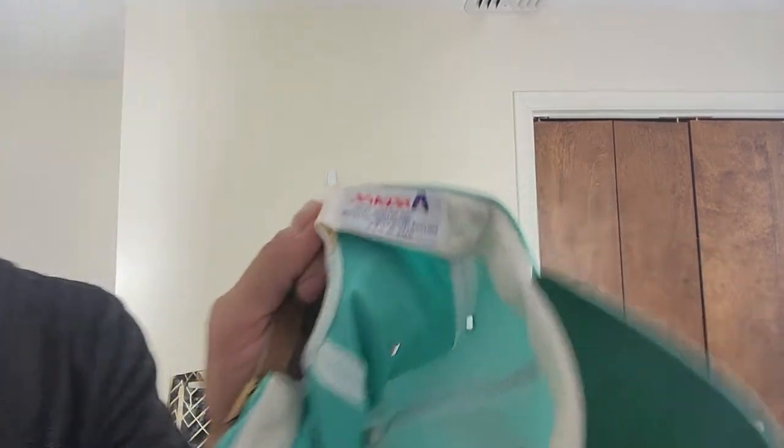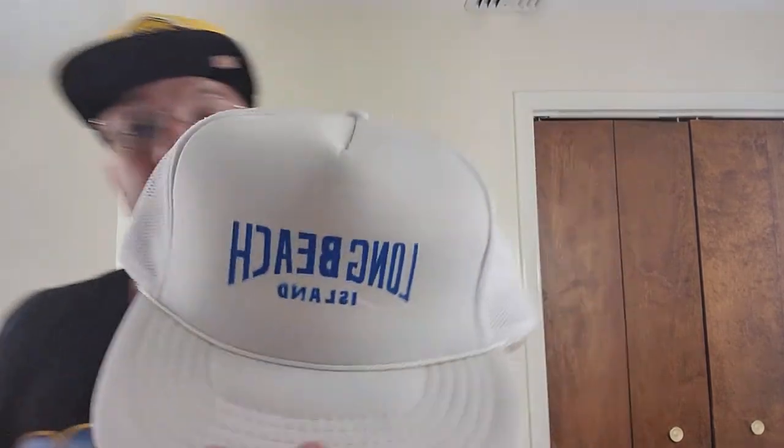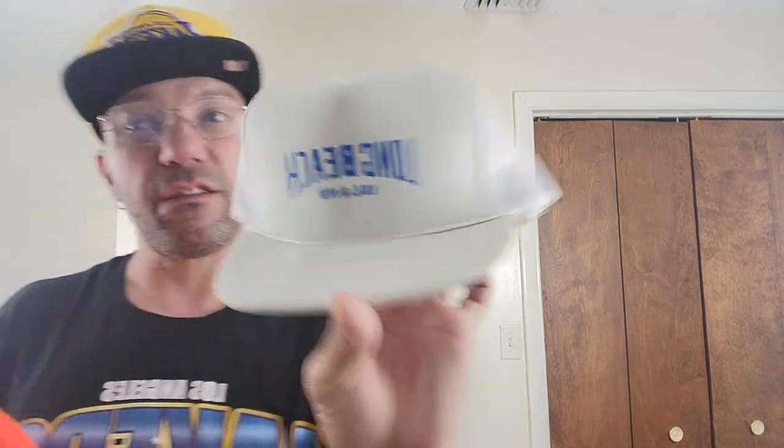So this one is Colonial Williamsburg, and this one's made in USA which is a pretty good sign — it's a Texas something. This one is Long Beach Island, pretty cool. This one's probably New York. And this one is one size fits all, made in Bangladesh — it's vintage but I don't think it's super old, maybe like 90s. So we have Hosses 91. These always do really well. The older, the better — the faster they sell. This one is brand new and it's all foam, the whole hat is made of foam. This is made by Capital, I think, out of Philippines.